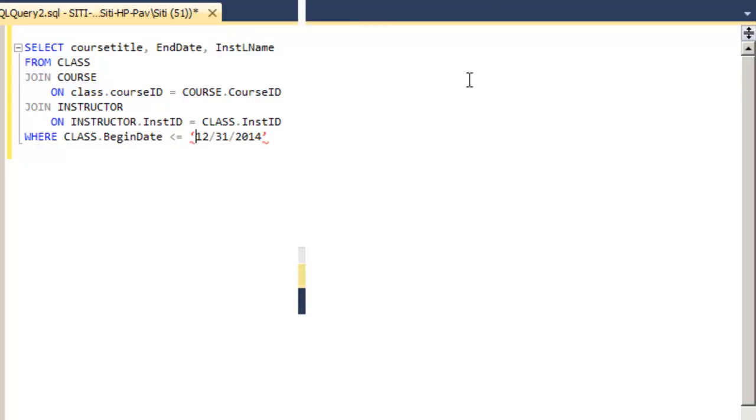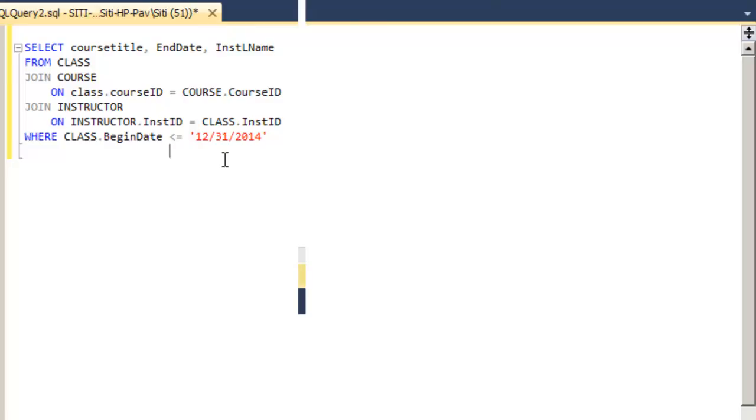So this particular date, as you can see, I am typing my date in using this, which is less than or equal to 12/31/2014.